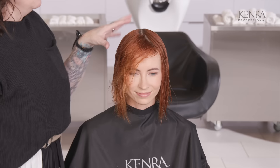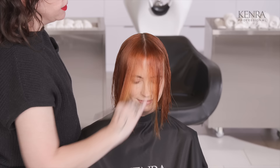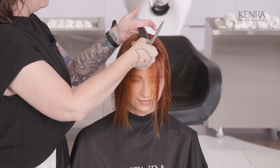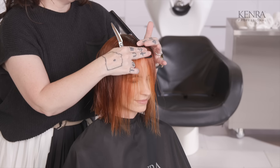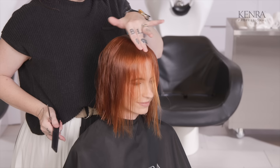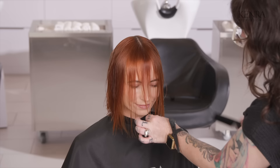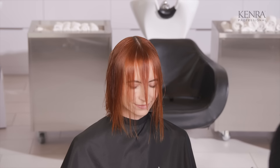For the layers on this bob, I want to get a visual of where I want my length to be the shortest around the face. So I'm going to comb just that front section forward — kind of this forward fringe. To find that compartment, I outlay my comb on top of the head just like that, and I'll rock my comb forward until it gets flat, and then bring that closer to this flat point. The reason I do this is because I'm really trying to create a cut that is shaped to her head — everybody's head is shaped a little different, so this makes it a bit more couture. Knowing that this is the flat point in the front, this will be my guideline for everything to that point. I'm taking this first triangular section that's falling down, get a visual for where I want my length to be, cut that off, and that's going to be my guideline for my layering all the way through.